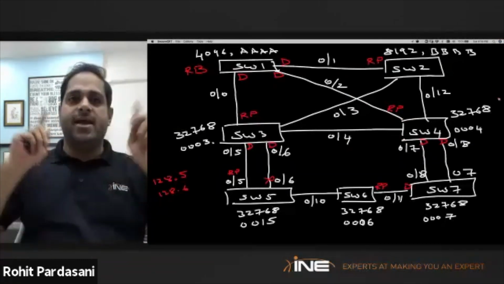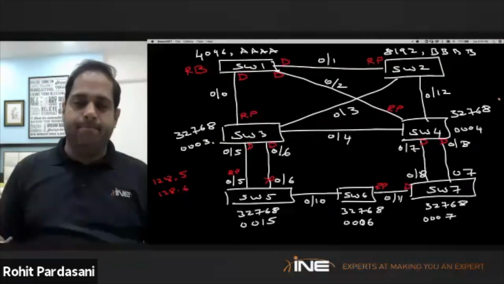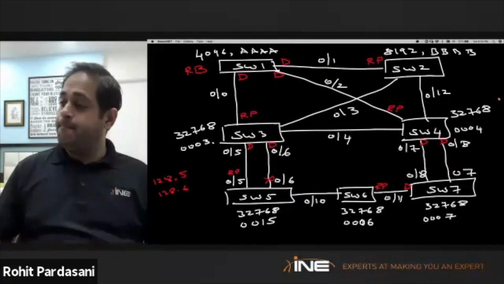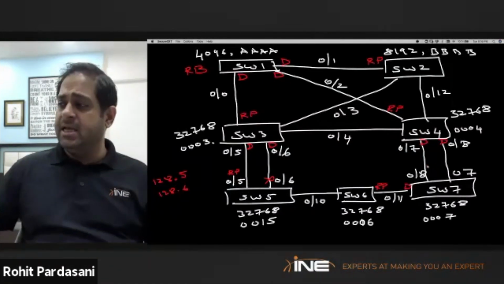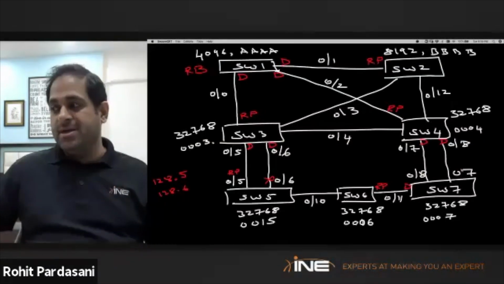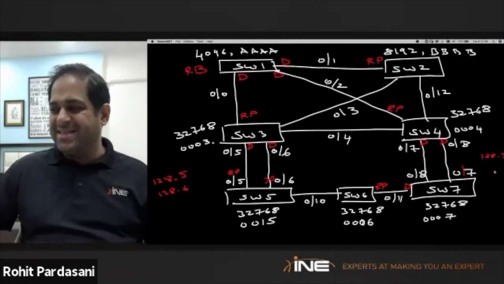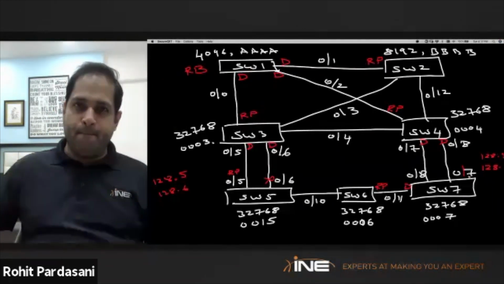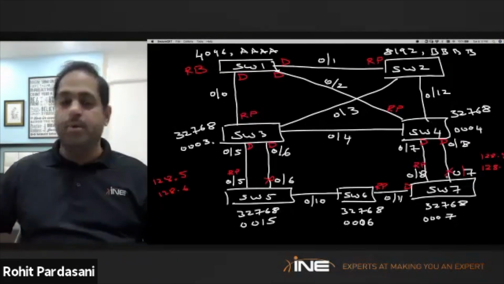On both the links, the neighbor is switch 4. So the bridge ID, priority, and the MAC address are going to be the same. Now it compares port priority. When it compares the port priority, you would see that port number 8 has a local port priority value of 128.8, and on 0/7, the local port priority value is 128.7. But still, this port would become the root port and this would go into blocking state.